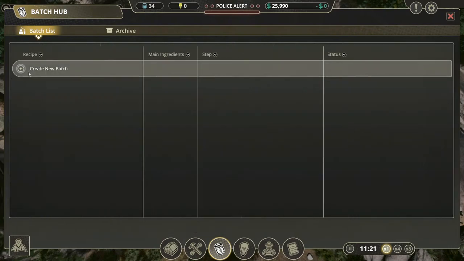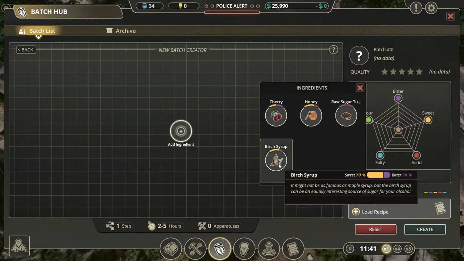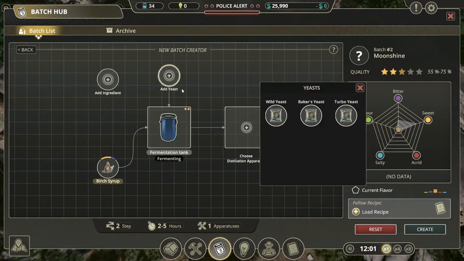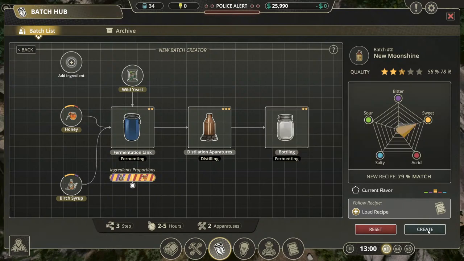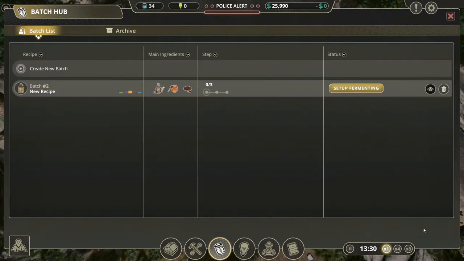Let's go back. Let's create a new batch with birch syrup. Add in a little wild yeast. Can we throw a little honey in there? Oh, look at that. We're so close. Create it. Create it! What am I missing? Let's throw in another ingredient. Dude! Create. I just figured it out.